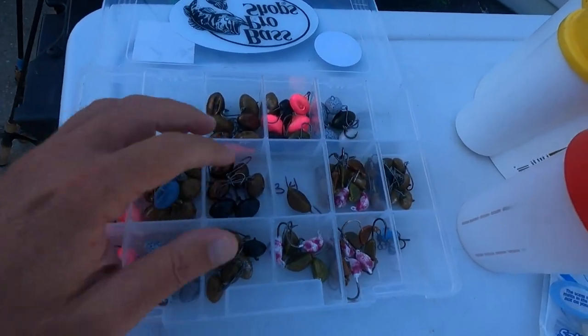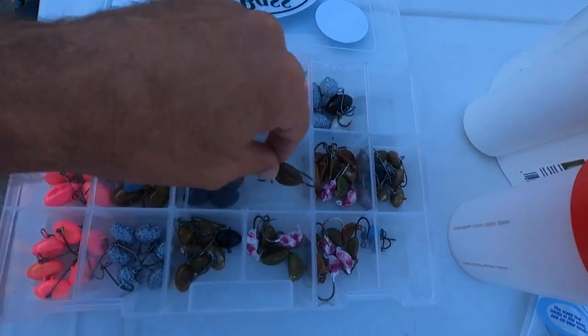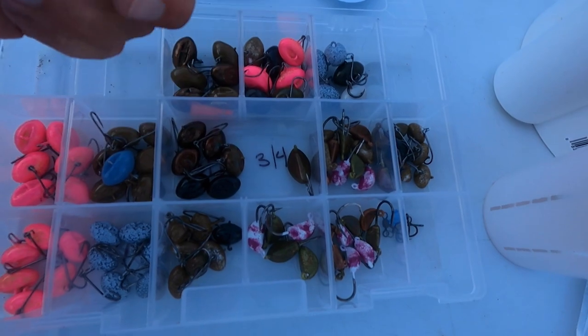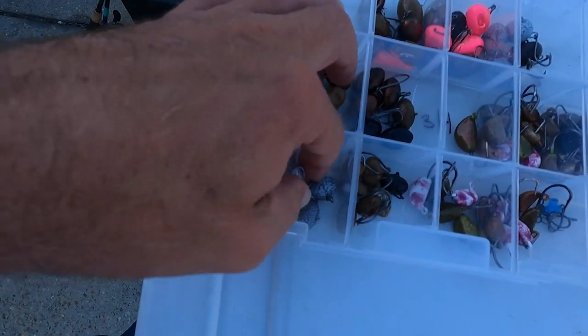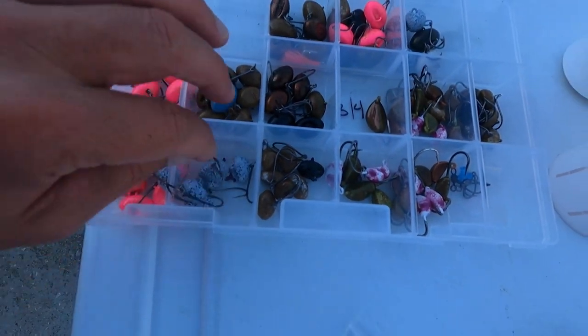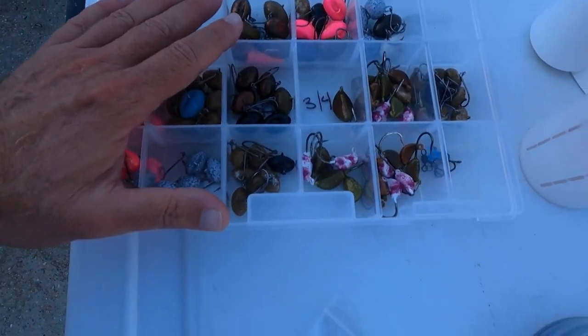Different sizes, different colors. I've dedicated this tackle box just for these. So I've really gone in there and written, see, you guys there, I got 3/4 there. I got that in all the compartments so I know what I'm working with. Here I got 1/2 ounce. You know, I think there's like 3 1/2 ounces here. Just kind of keep it organized.